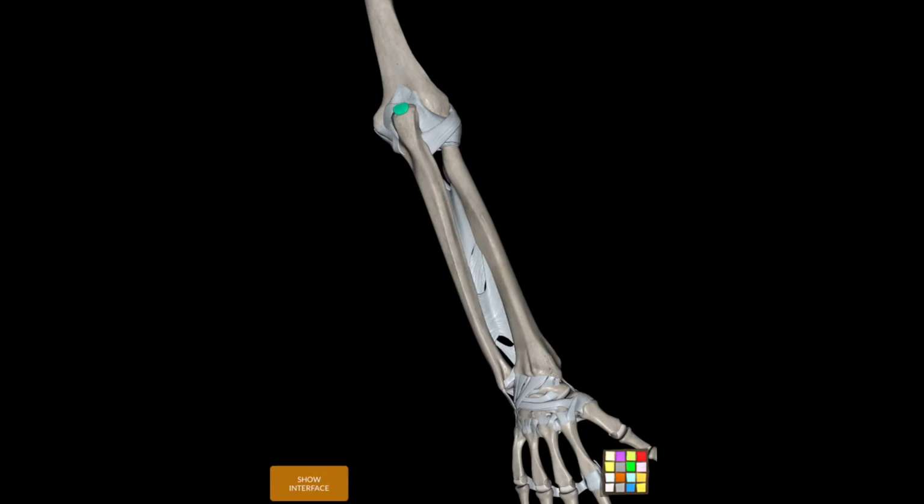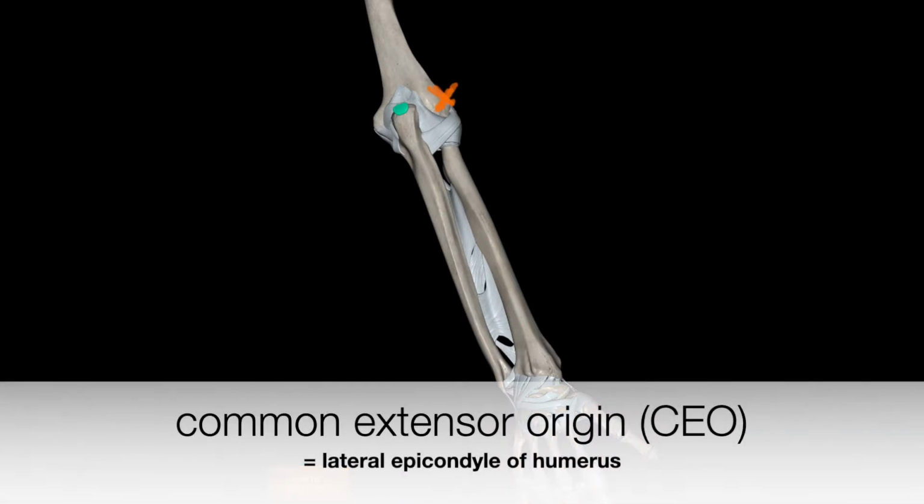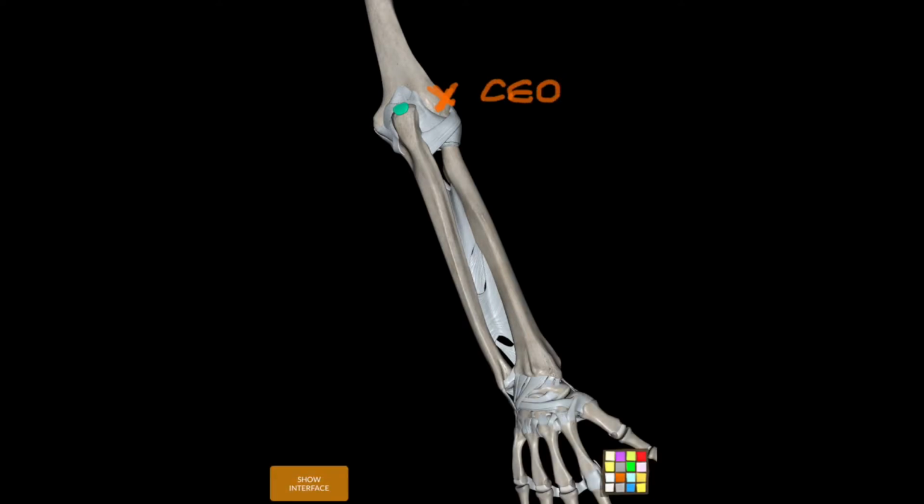The second group is 5 muscles that do cross the wrist but are relatively superficial and have their proximal attachments in or around the common extensor origin here, the lateral epicondyle. And finally, the last 4 muscles, which consist of a deep group whose proximal attachments are the posterior surfaces of the radius and ulnar shafts here and the interosseous membrane in between them. So we'll start with the 2 muscles that do not cross the wrist.